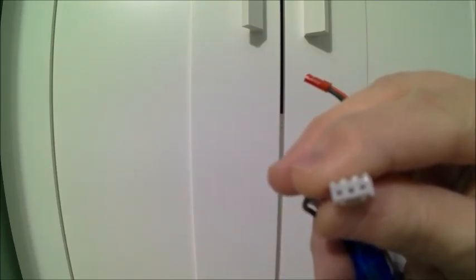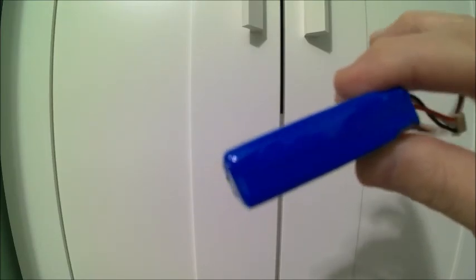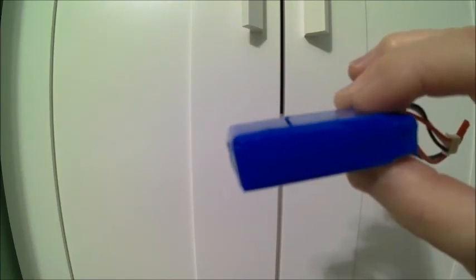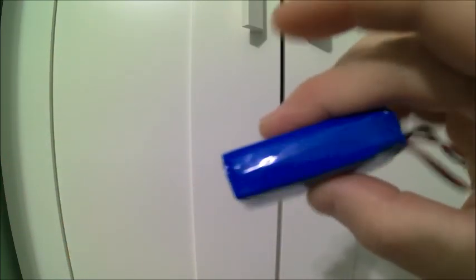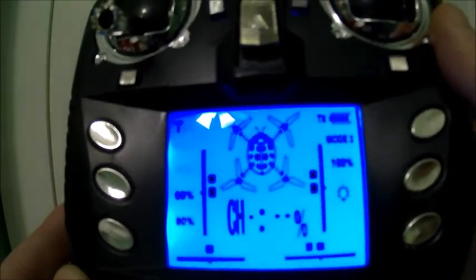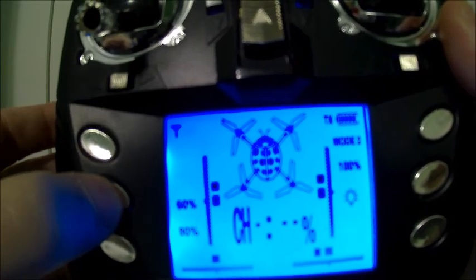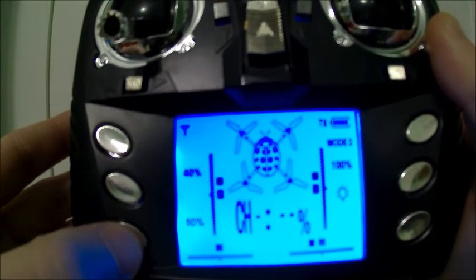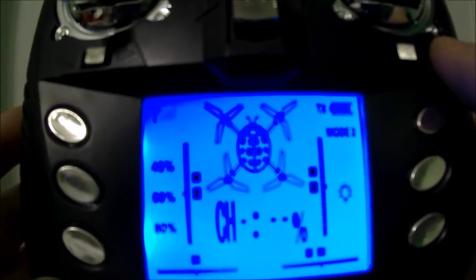It uses this connector to actually connect to the quad to power it, and this cell balancing connector with the charger to charge the two cells. The battery does just slide in and out — it is a very snug fit, personally I think it's a little too snug, but nothing has happened after two flights. Now let's go over the controller. When we turn it on, you can see the LED display at the bottom. Right now it's blinking and it's in 40% mode. This button puts it into 60%, then 80%, and then 100%. You'll see the effects all of these have on the drone in the flight video.